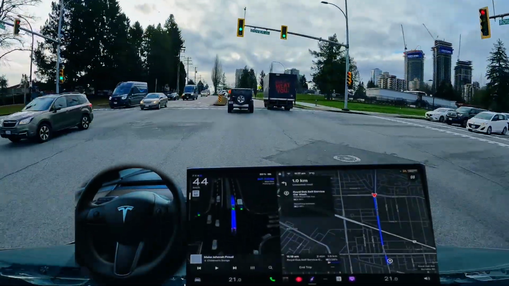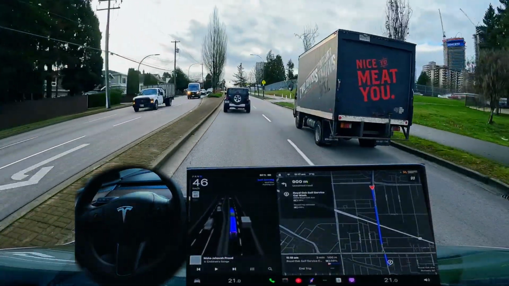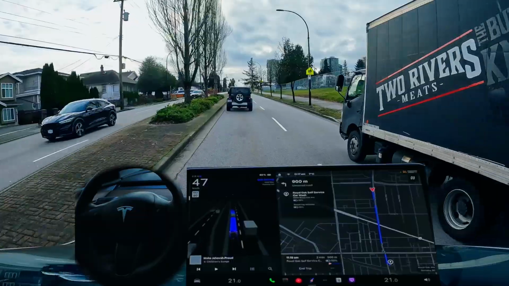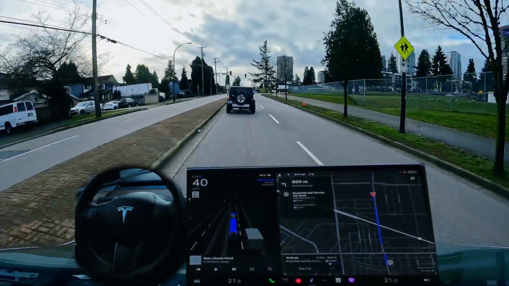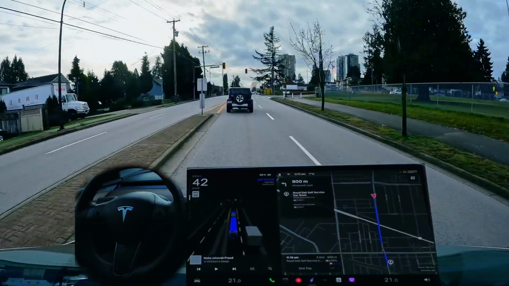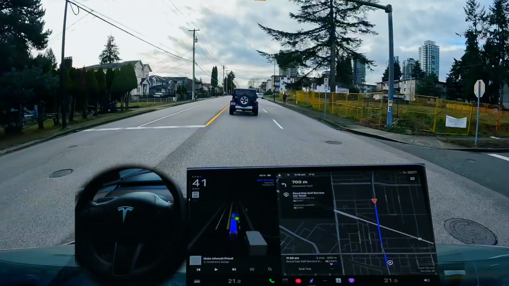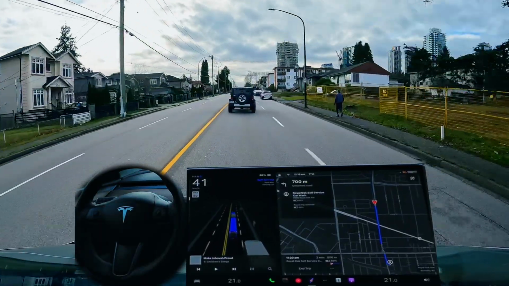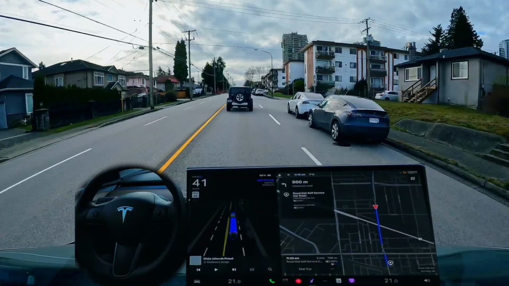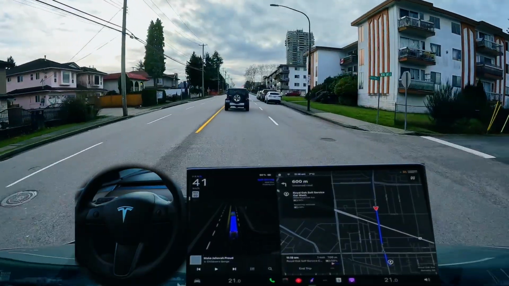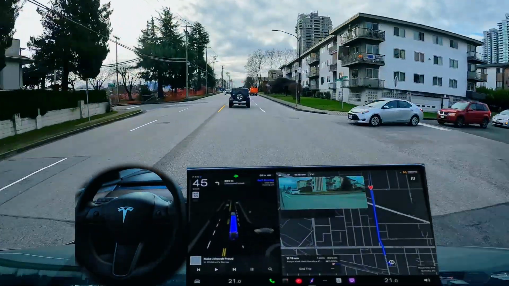I'm not going to sell you dreams like some will say, oh, it's perfect now. That's not the idea. The idea is, if it's great, if there are massive improvements, we'll share it. If the improvements are so-so, we'll say it too. If they are not good, or if it's a regression, we'll say it as well. So for now, 14.2.2 is the same thing as 14.2.1.25. The only difference being they kind of streamlined it and said let's make it 14.2.2.